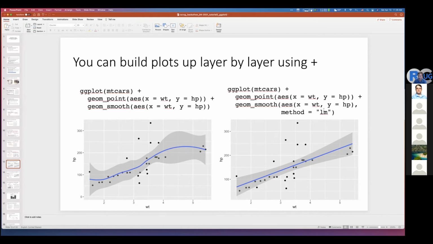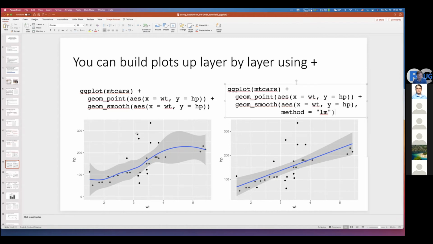Let's say we wanted just a standard linear regression on this. We could supply another argument to this geom_smooth function called method, and we're just going to do a simple linear model. And here it just did a straight linear fit to the data, again with the 95% confidence intervals on the particular fit line based upon the data. Okay, and you could actually combine both of these. You could have added both of these things together. Well, let's take a look at that.